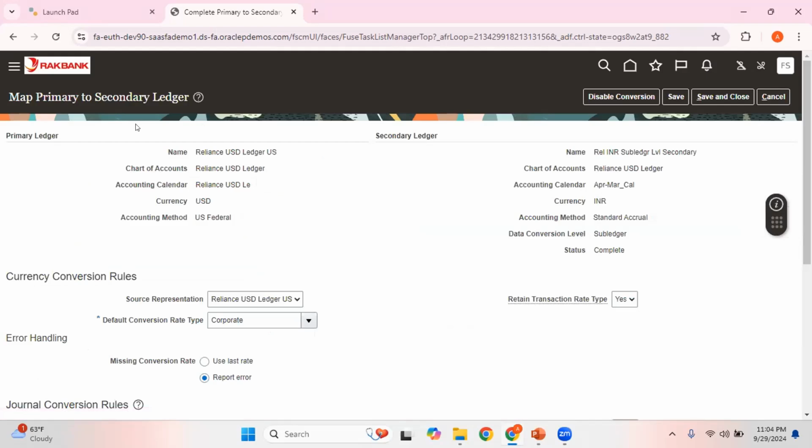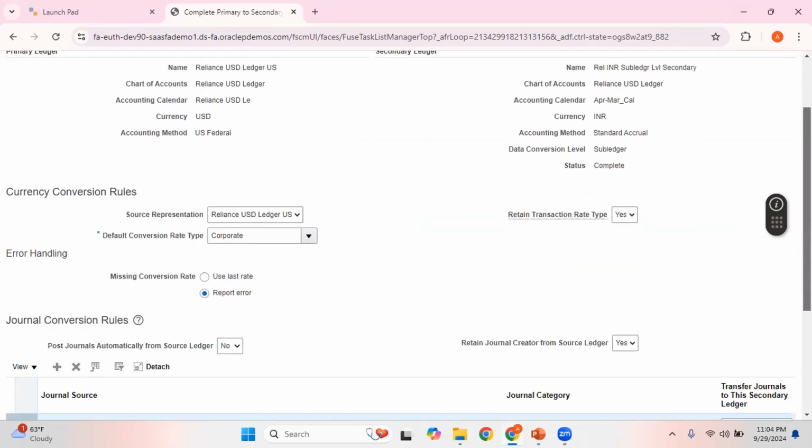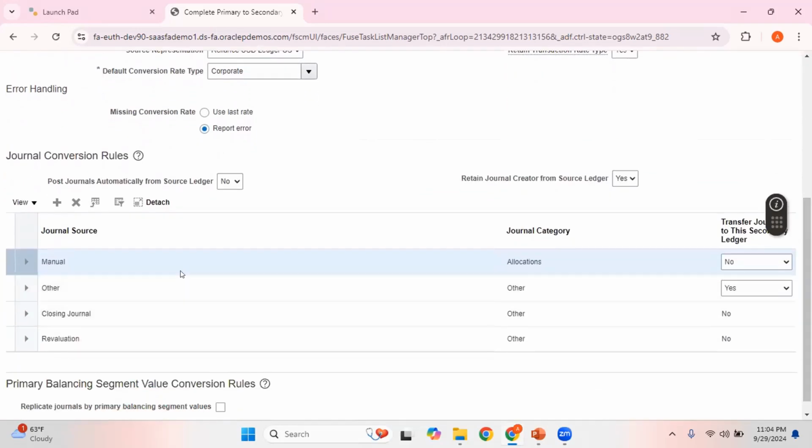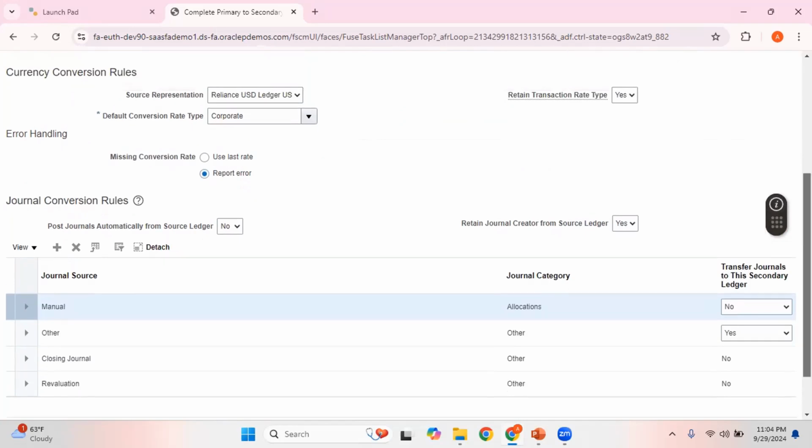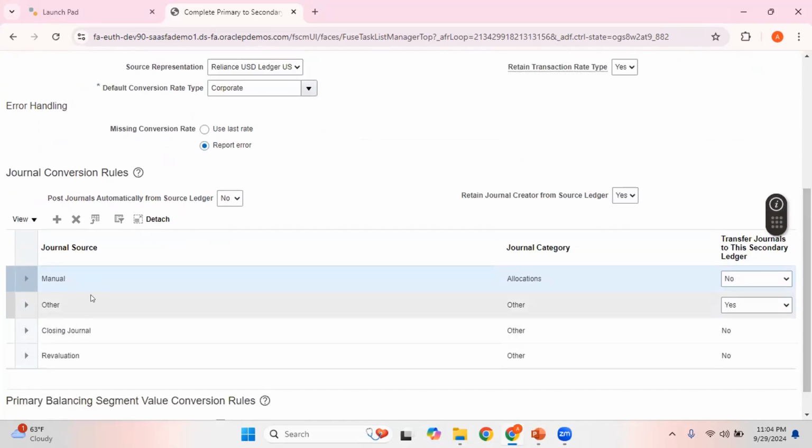So here this is my primary ledger, this is my second ledger, and if you scroll down here, there is a mapping. You can see here the journal source manual and category of allocations. The mapping says transfer journals to this secondary ledger is no. For other sources, you can see general source of other and general category of other, transfer journals to this second ledger is yes.